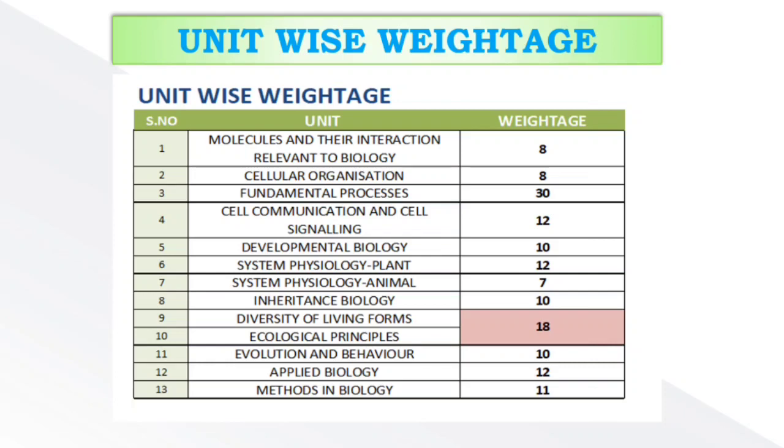And from Unit 13 Methods in Biology or Bioanalytical Techniques, you will be asked around 11 questions every year. So in this you will be asked about many techniques like microscopic techniques, immunological techniques, and biophysical methods like UV visible spectrometry, NMR spectrometry, CD, XRD. These are the main topics in bioanalytical techniques.